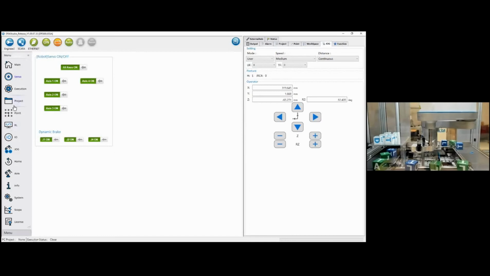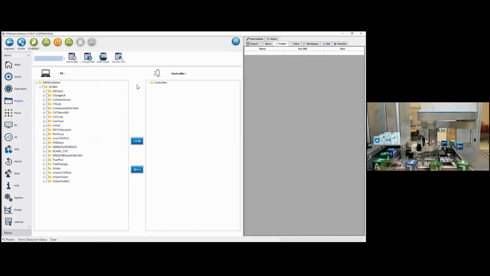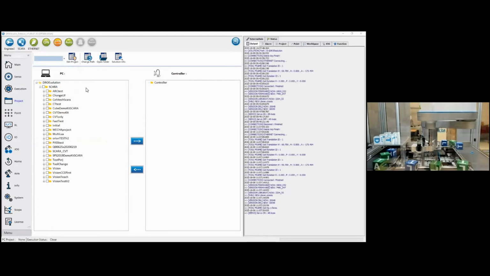And then let's go to the project page here. As I mentioned, we need to create a project here to store different projects, points or application points, and also programming. So let's right click here and add IO project.